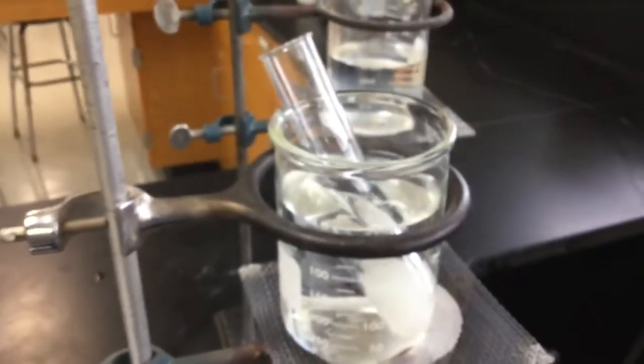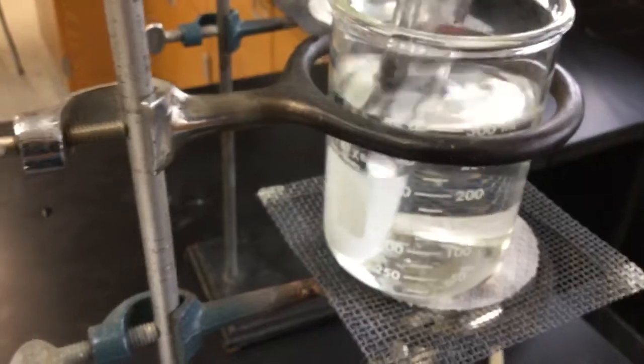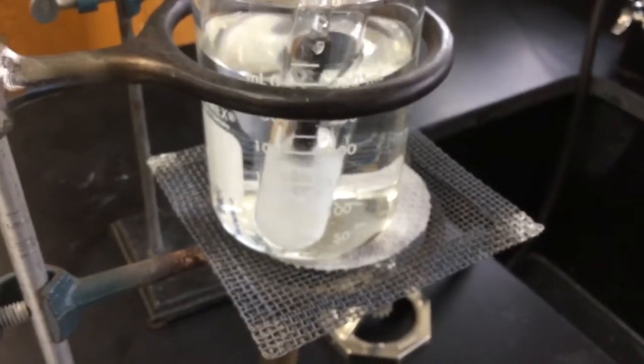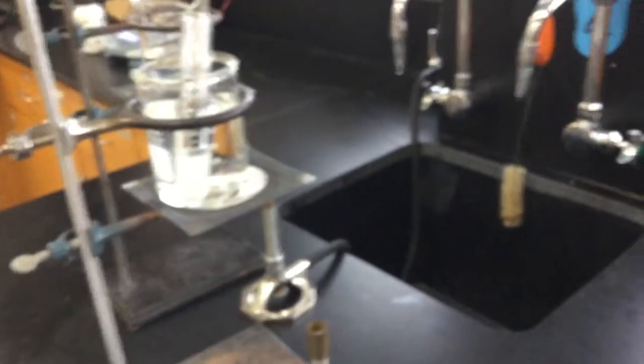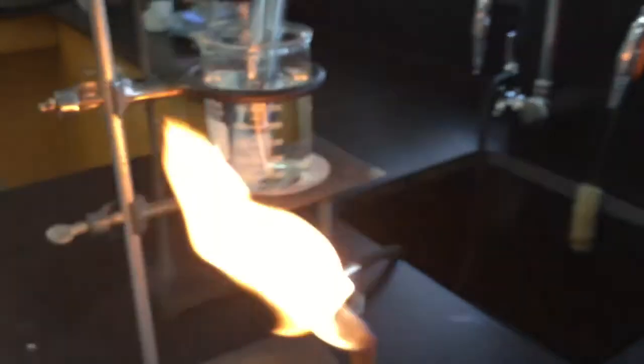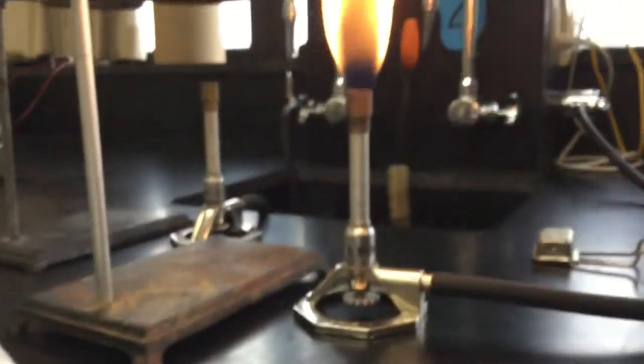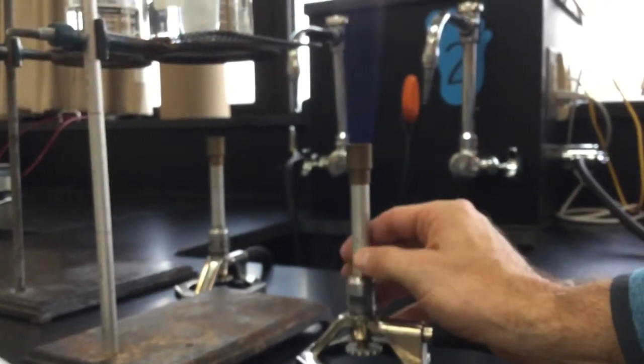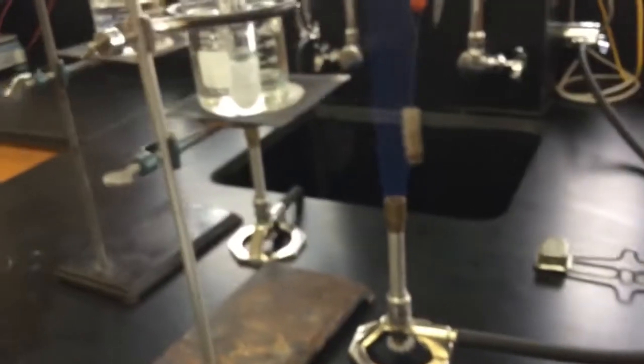When you do that, you're going to put this underneath and heat up this sodium acetate solution. You're taking the rubber policeman and you're going to put that inside and stir that until it gets nice and hot and eventually all of that will dissolve. And that's what we're going for. All right, so here we go. You get the striker, catch that. Now if it's real high and yellow like this, you're going to open up the barrel to get more oxygen in the flame. And then you're going to screw the bottom so that you can get the flame lower. You can see that that flame is way too high. So I'm going to lower that bottom. And then just put it underneath, heat that up, and stir until it's all gone.